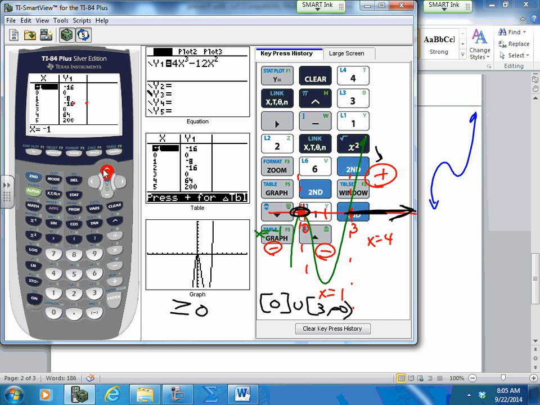We tested your number line, and we looked for the positive. It's a cubic function, so it doesn't look like a parabola. You can superimpose it on your number line, or you can just use your calculator and go to the left, to the right, to the middle, whichever way you need to go. But the one thing that put us up here was the equal sign. It needed also to be equal to 0. Now, if it didn't have an equal sign, we wouldn't count that 0, because that wouldn't make it true. And at any time, you can test those values. Test them in your calculator and make sure they work. Good?